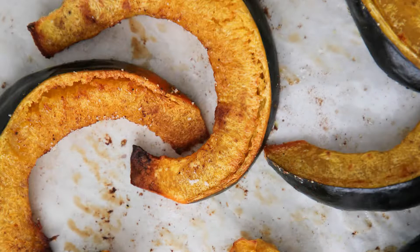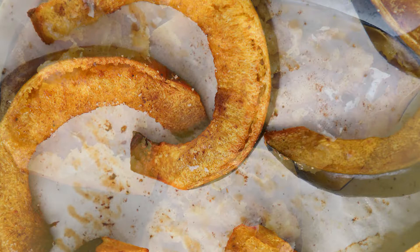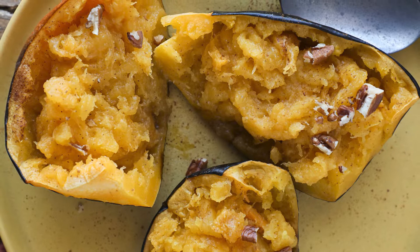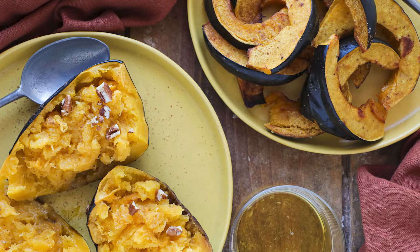Today I'm going to show you how to roast acorn squash two different ways. The first is a quick, easy, and very healthy way where you slice it, toss it in some seasonings, and roast it on a sheet pan for perfect, tender, golden brown perfection. The second way is baking a half acorn squash with butter and brown sugar for a decadent side dish that's a little sweet and a little savory. Both pair beautifully with pork or chicken.